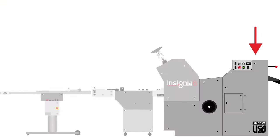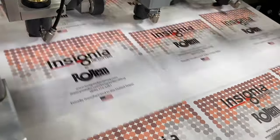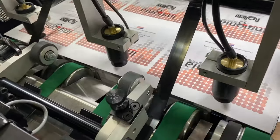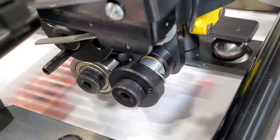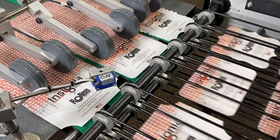We'll start with the feeding system of the machine. The Insignia feeding section features a pallet load capacity and individual sucker heads to contact each sheet, which allows for a wide range of adjustment on different types of stocks, as well as stock conditions. Variable and static batching capabilities are available within the feeder, as well as downstream within the delivery.